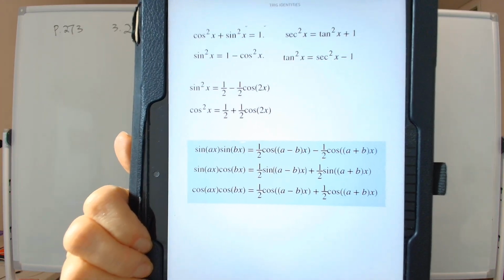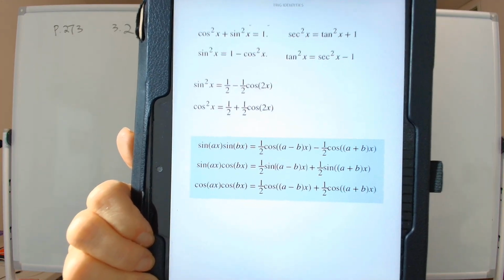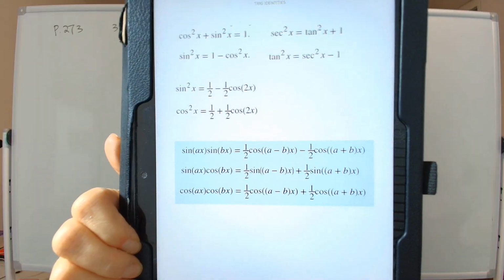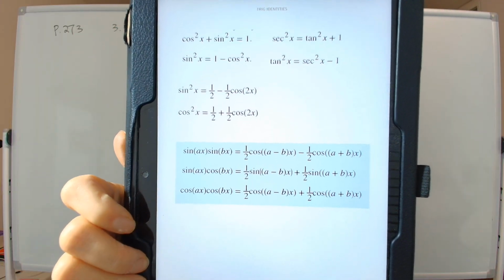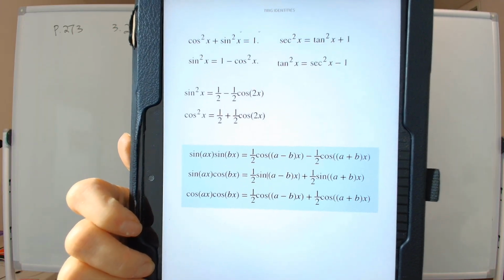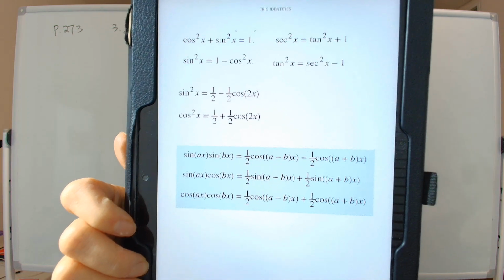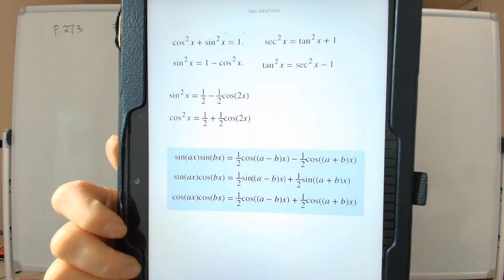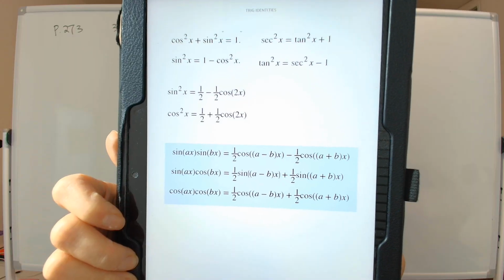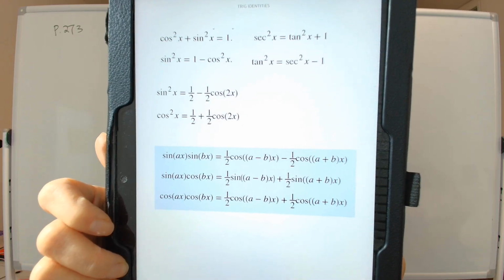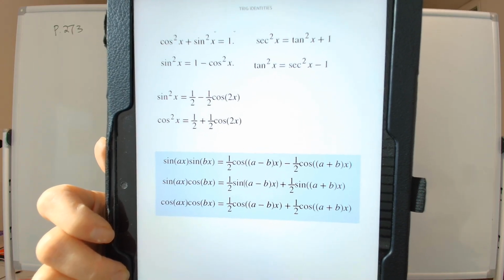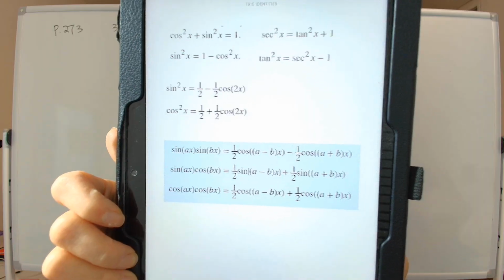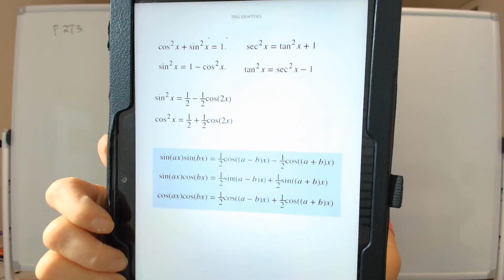The first, of course, is sine squared plus cosine squared equals 1. And the different arrangements of it, such as secant squared equals tangent squared plus 1. The way you come about it is to take sine squared plus cosine squared equals 1 and divide the whole thing by cosine squared, and you will get the secant squared equation. And then there are a couple other ways of arranging it.